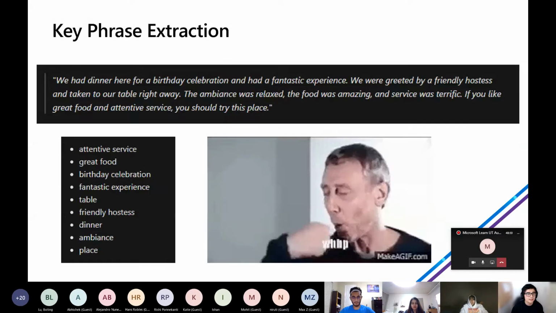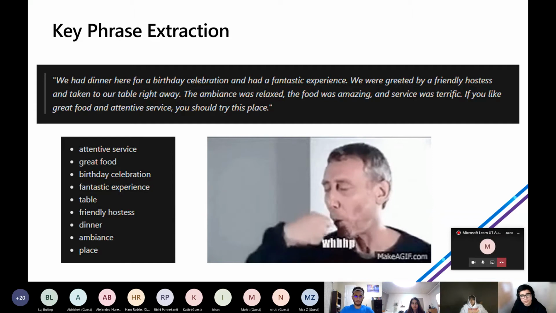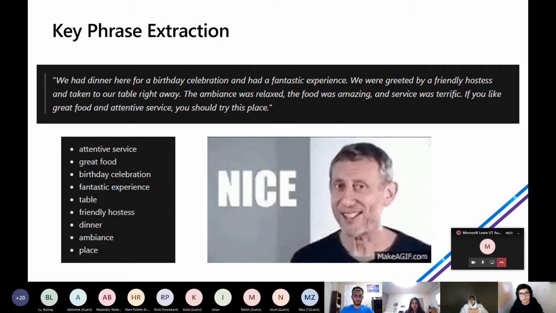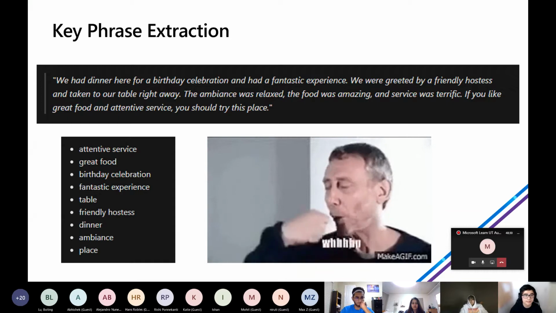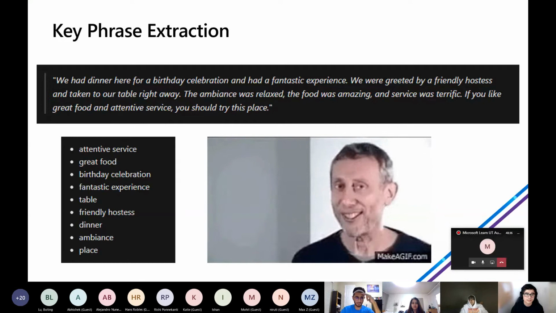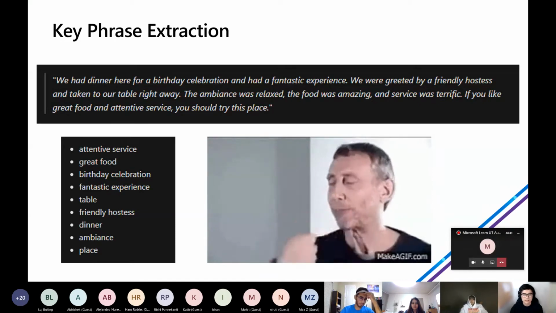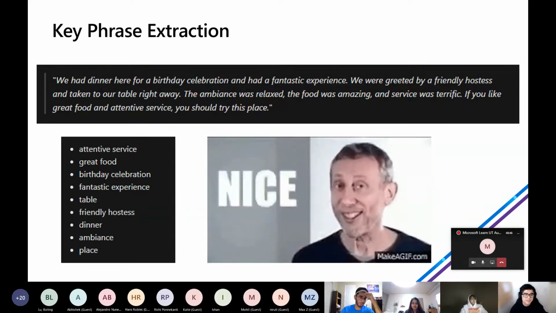So the next thing is key phrase extraction. This one's pretty straightforward. It's just looking at your text and extracting the key phrases. This is pretty much looking at what are the conjunction words, what are the stop words, what are things that we could just prune out because they don't really have anything to do with what it's trying to say. And that's pretty nice. It works pretty well. And again, there are a lot of different ways that you can use this. So let's say you're making an interview bot, and you're trying to take the key points out of a response, and it just gives you the key things that they said. You could use that on both the hiring side and the recruitee side.